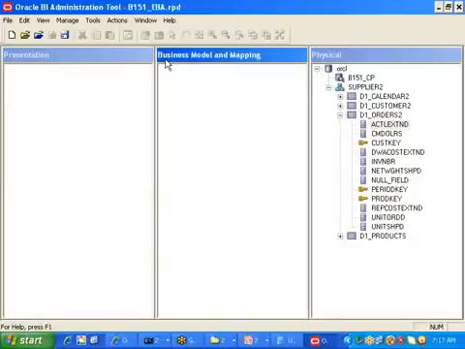Before going for the business model, I would like to ask one question. What do you mean by subject area, sir? What do you mean by subject area? In the data warehousing definition, I explained data warehouse is a subject-oriented database. I said this point, right?